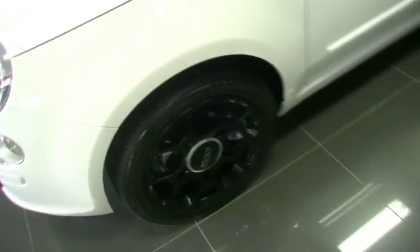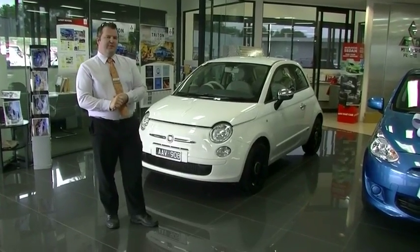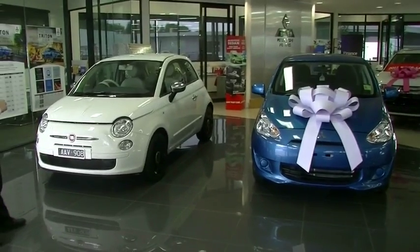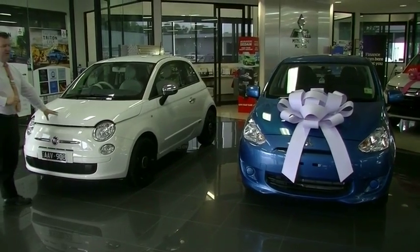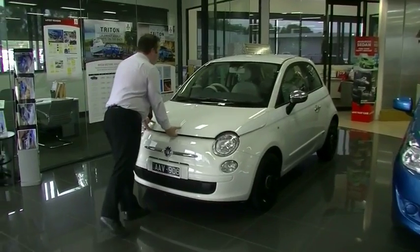So one funky little Fiat 500 Pop. Now we're going to talk about the engine a little bit first, but before I do, I've just noticed something. We're parked next to the little Mitsubishi Mirage. One thing to notice about the Fiat 500 is it's a bit smaller than the Mirage, and if you really want to stand out in a beautiful European styled car, check out the difference. I'll leave that there. Now we'll open the bonnet of this car.